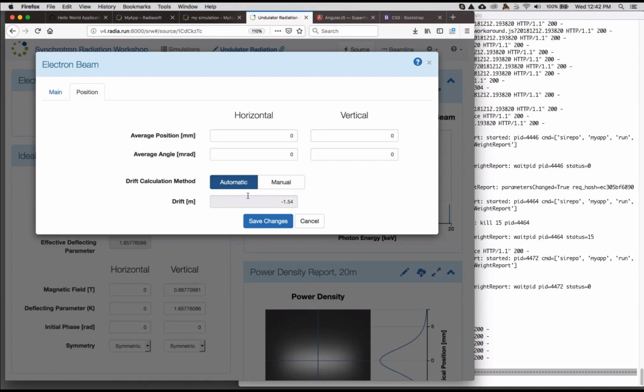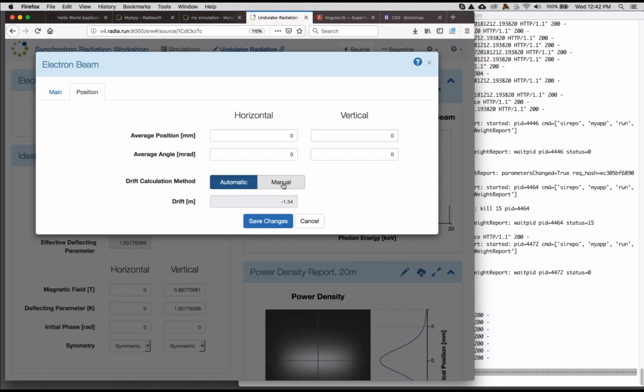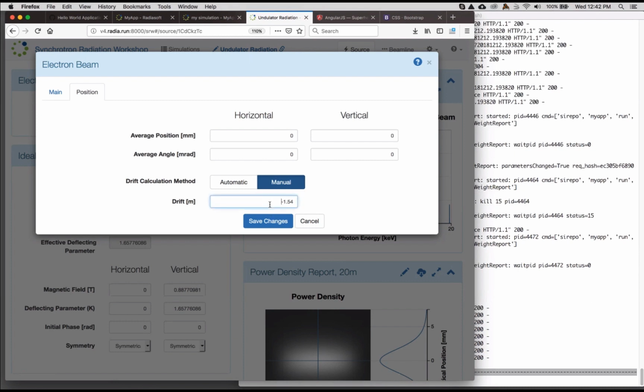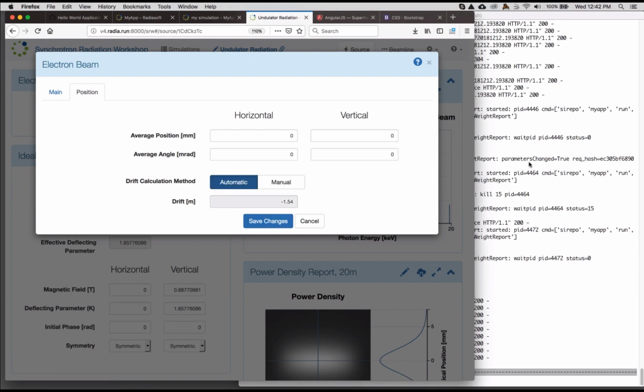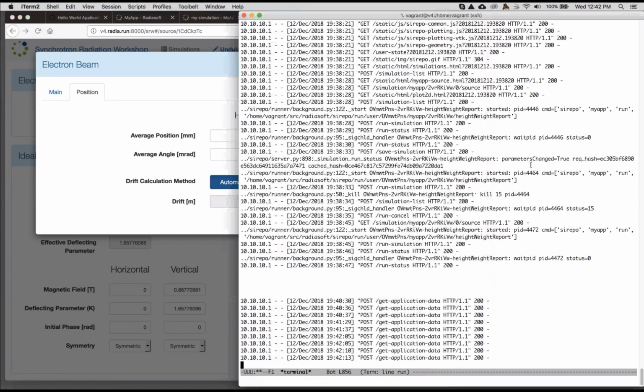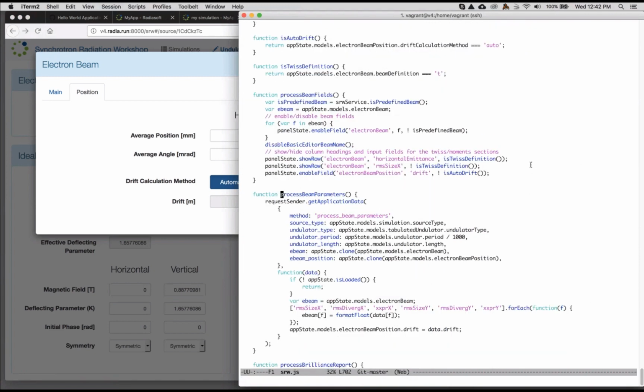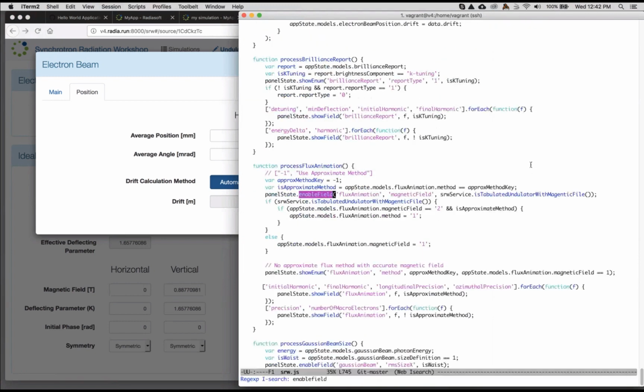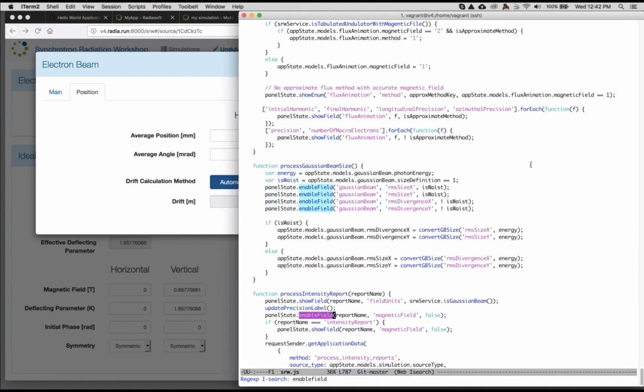Here's a different example. So here I'm on the drift calculation and I hit manual. Then I can edit this field. If I hit automatic, it disables it. That's all within the client side. So we can look at that. Let's see, enable field. And it might take me a moment because this happens a lot.